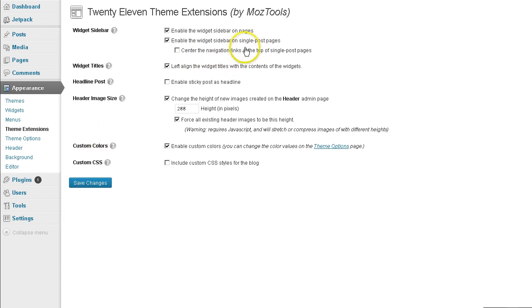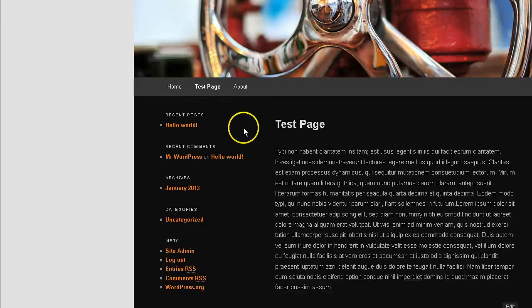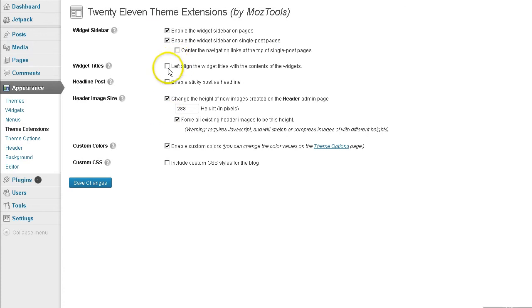Enable widgets. Left align the widget titles with the content of the widgets. If I take that off, go back and refresh, changes the layout slightly. Okay, so to me it looks a little bit cleaner with that option selected.